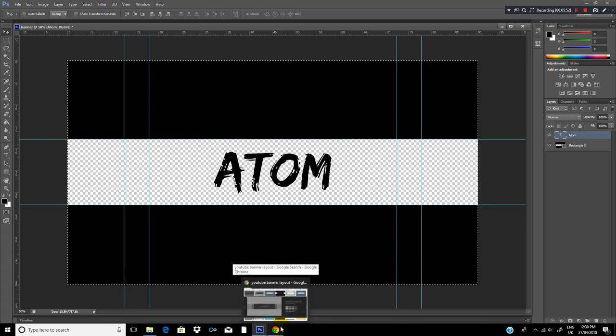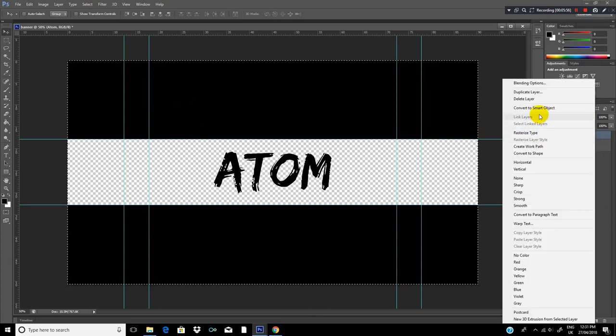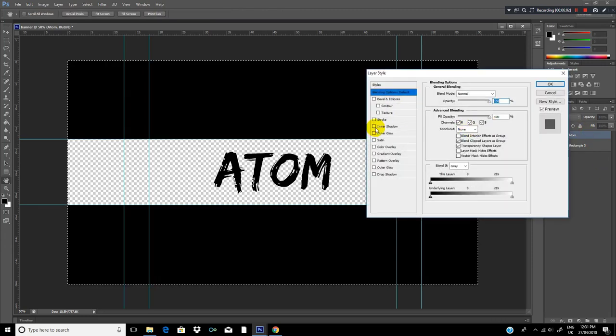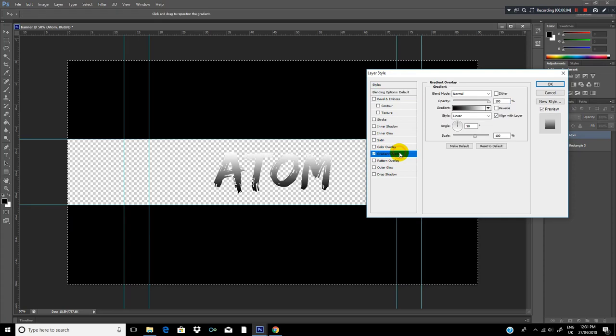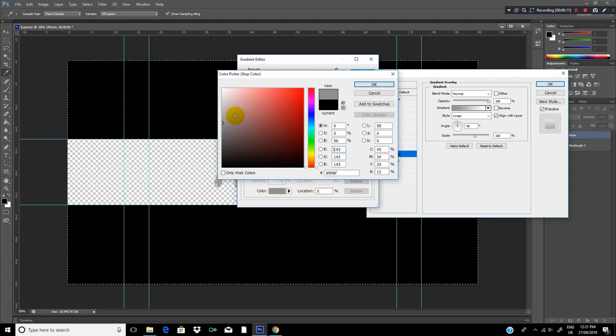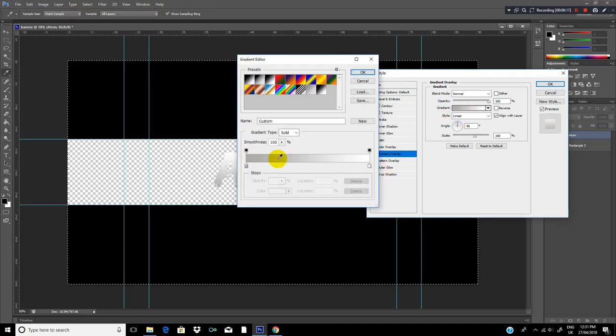Now we need to kind of customize this. So what I would do, I would convert it to a smart object. Now I would affect it, use the effects tool, get out the gradient overlay and make this kind of a gray stop. Not super gray, but just enough. And we can start playing around with this, so we can start bringing it in.